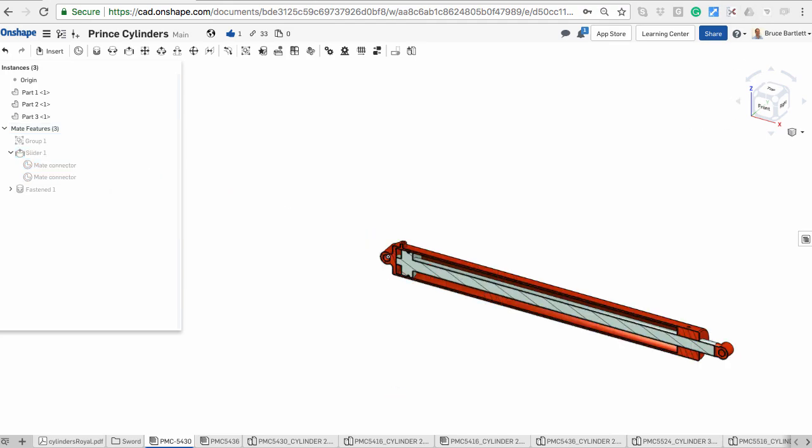So hopefully that's helpful, and I'm not sure what Onshape could do to improve that, but it certainly does mess with your head, and I know I've spent a significant amount of time trying to work these mates out, or these offsets on these mates out.